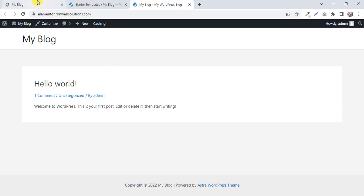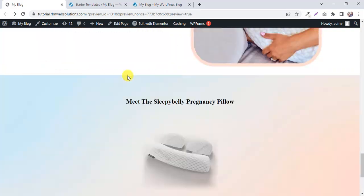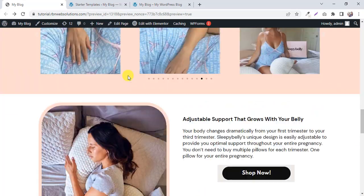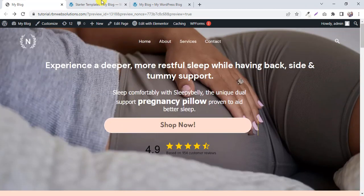You have to just change the website, but don't worry, we are not going to use any demo site. We will create a website from scratch and totally fresh, and we will convert this type of website, and in this way you will get an idea how you can create a website in the Astra theme and how you can convert your design following your expectations. So this is really awesome, and we are going to reload the page.